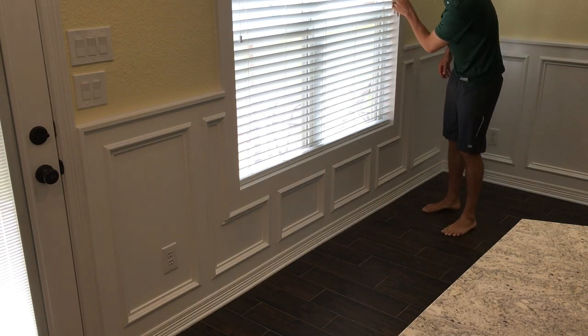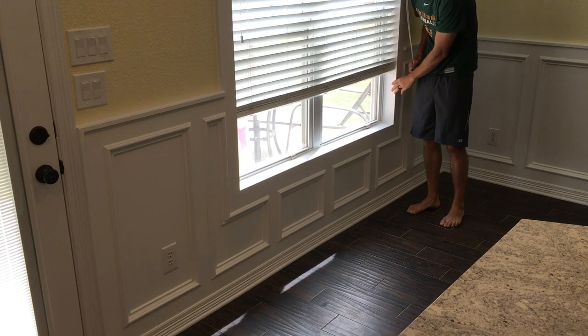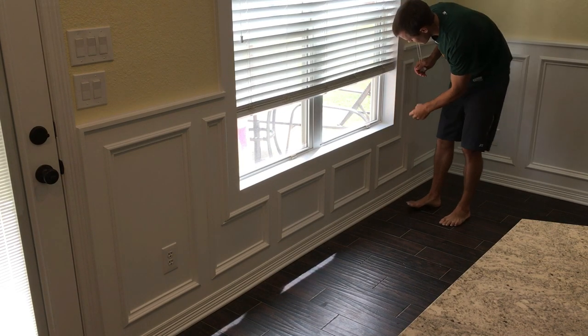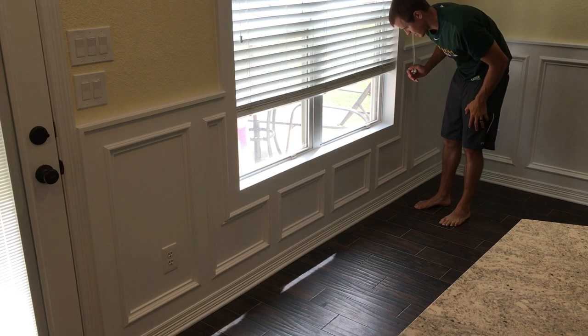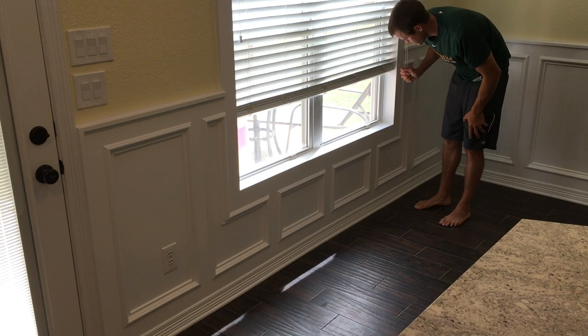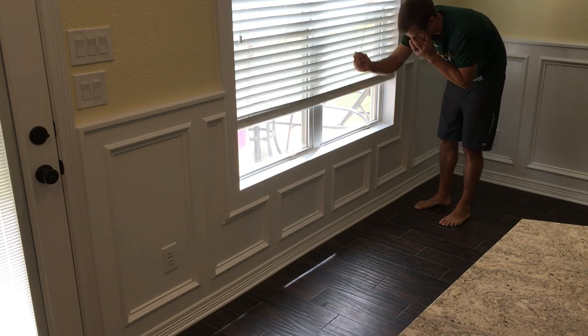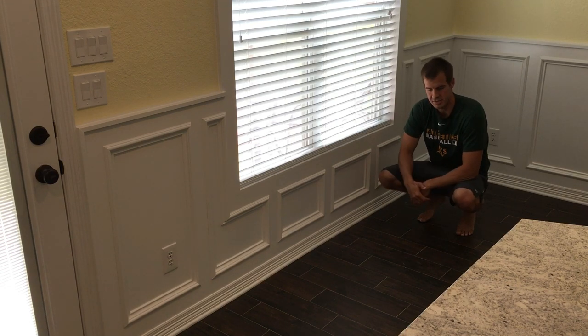I'll also show you this here. So you remember we were worried about our texture here. Well, I floated this out and it looks like it's part of the board. So it came out honestly better than expected. So can't do much better than that. Pretty happy with it overall. And like I said, we've taken this boring area of the house and we've dressed it up.